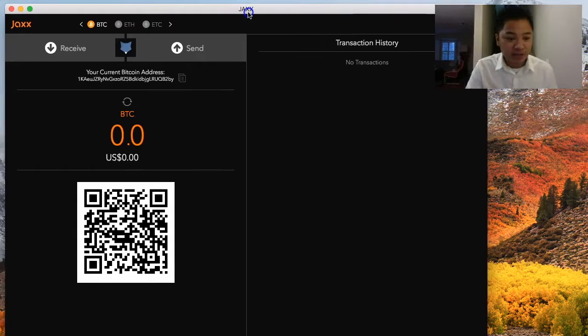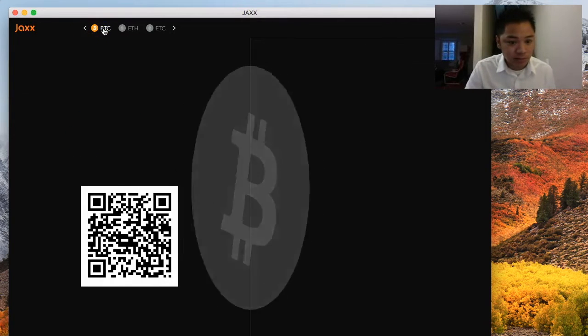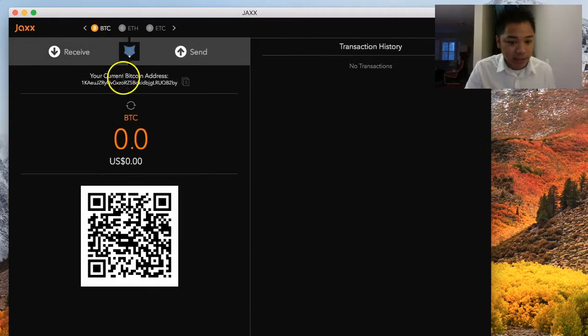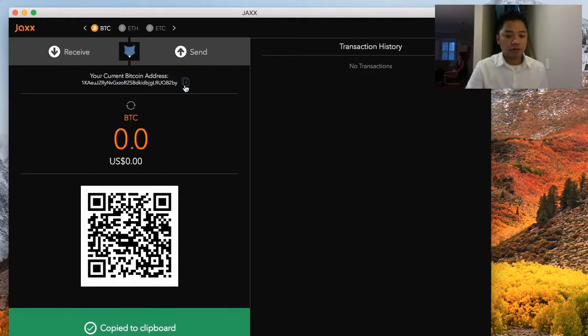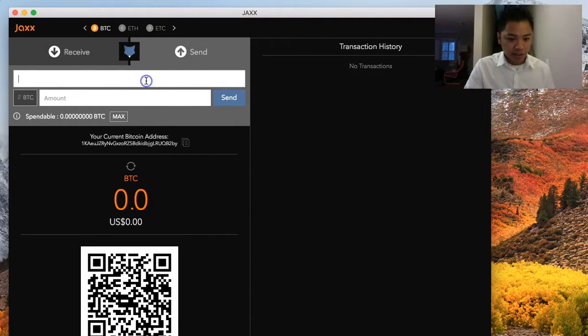So this is a Jaxx interface right here. As you can see, I'm under Bitcoin, and my current Bitcoin address is right here. So there's a button to just copy and paste that, and I even have a QR code. And the send button is right here. So I could send someone's address into this top line, and then I can send the amount of Bitcoin I want to send.